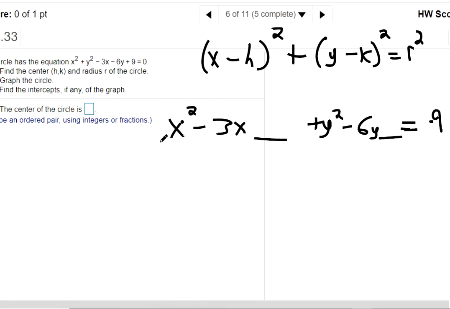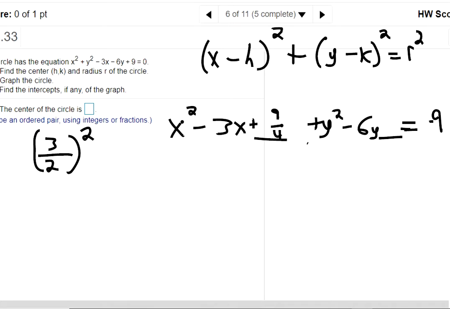So what I've done is I've got an x squared, an x, and then a no x term. A y squared, a y, and then a no y term. To find out what needs to go here, actually this is going to be a fraction. The trick is not to solve, it's to complete this square. To complete the square, you cut this middle number in half. So 3 divided by 2 is 3 over 2. You can keep the negative sign if you want. After you divide it by 2, you square it. So what needs to go in this blank is 9 over 4.